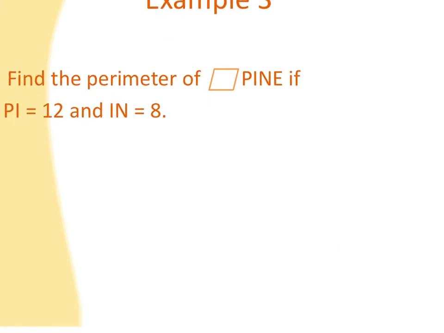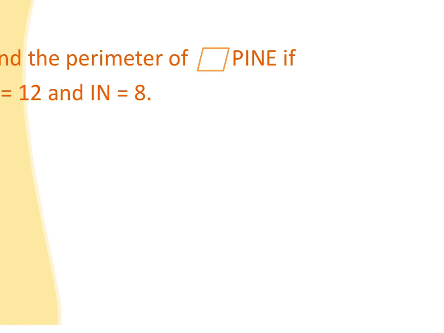All right. Find the perimeter of the parallelogram. Now that diagram right there states that this is a parallelogram. So what I'm about to draw is a parallelogram. And again, P-I-N-E. Go clockwise, go counterclockwise. Don't just put the letters anywhere you want. Either go clockwise or counterclockwise, and start wherever you want. It'll still work out. You just can't cut across the middle. You can't go like P-N-I-E. So I'm just going to start labeling things. P-I is 12. I-N is 8.